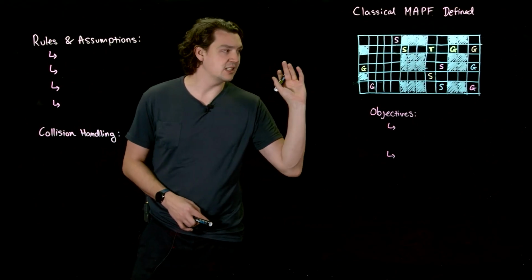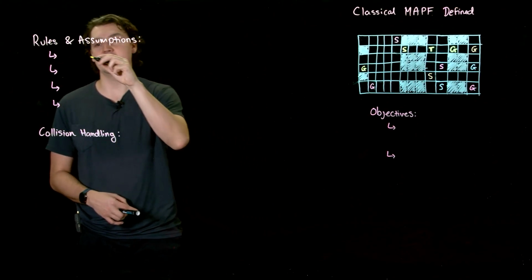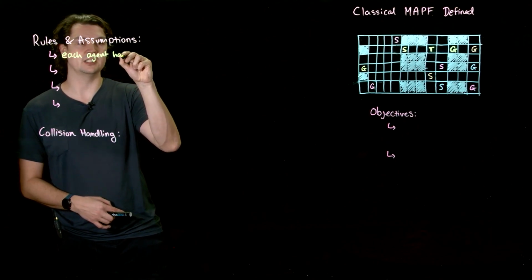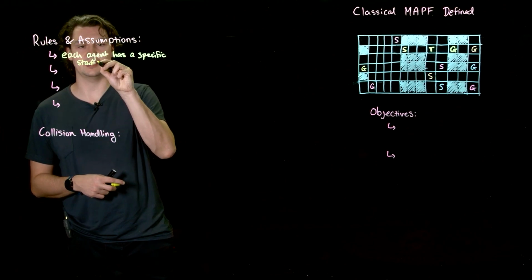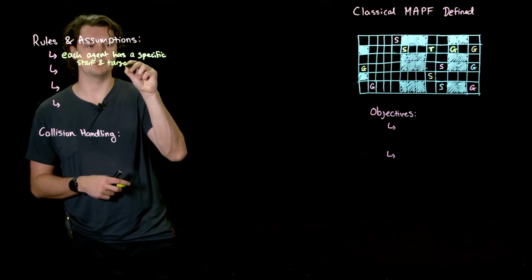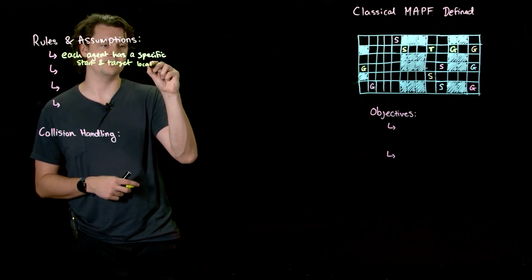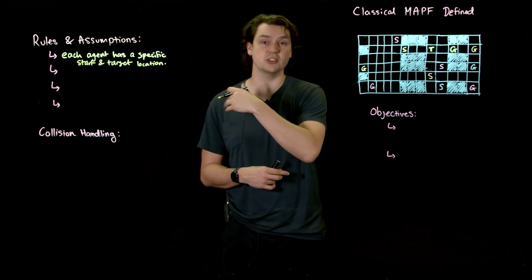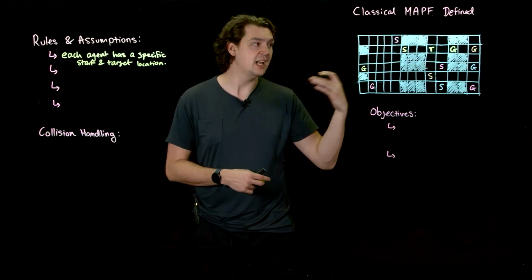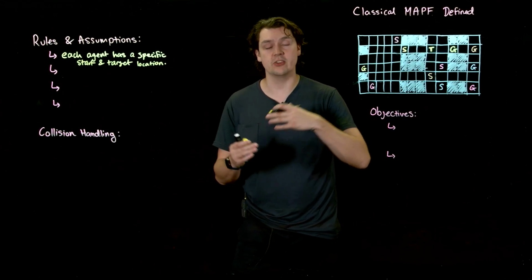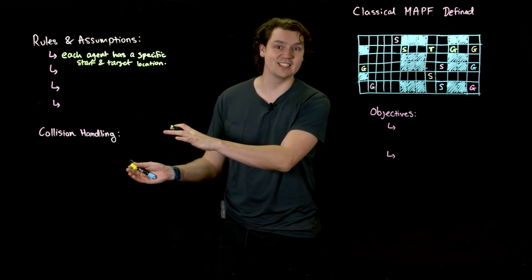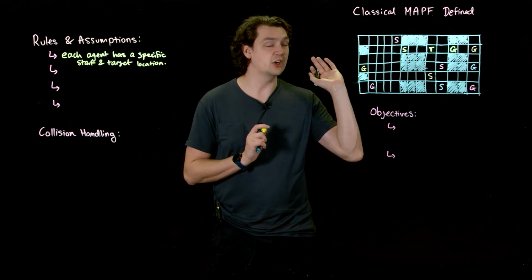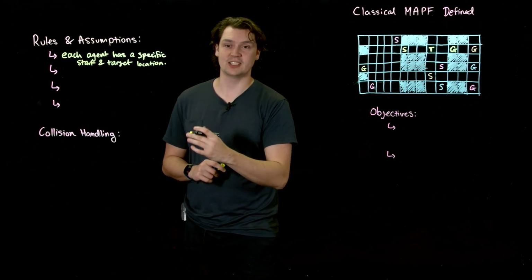The very, very first thing is, well, we have defined over here that each agent has a specific start and target location. Okay, so they start explicitly in one location and they always just have one target location they're going to. This isn't some lifelong problem where you get there and then you get a new thing. That is, again, another additional step above just classical MAPF. You just need to get them to go exactly where they need to their one target.